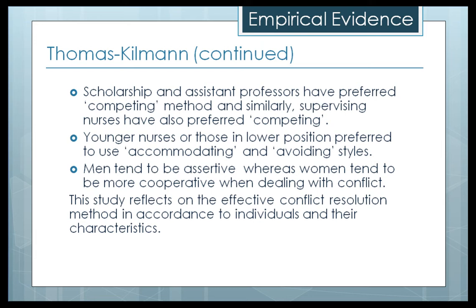The evidence shows that the Thomas Kilmann conflict resolution method allows individuals to find the most ideal conflict resolving method in accordance with what social position, gender, and age they are, despite their individuality. Most often it comes to match the hypothesis of past studies and provides guidance to individuals in different situations.